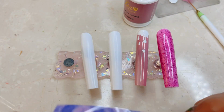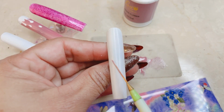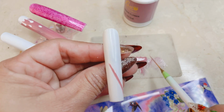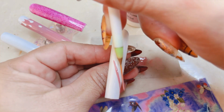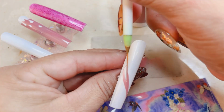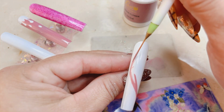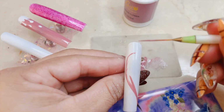Okay, and now we are going with our two important nails for this design. These are the two where I'm going to try to make a heart, and after making the heart I'm going to apply nail foil as a background of a lot of color on my two nails where I'm going to shape a heart that I hope looks like a heart at the end of the video. Let's keep our fingers crossed that I can get what I think in my mind.